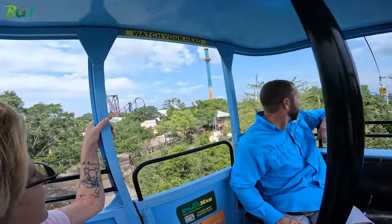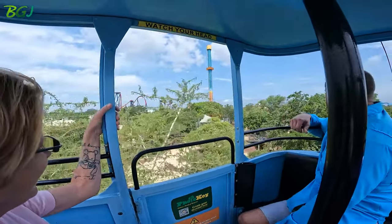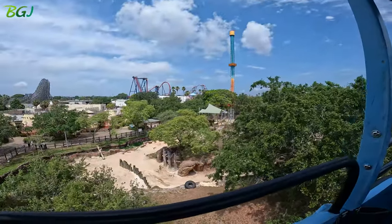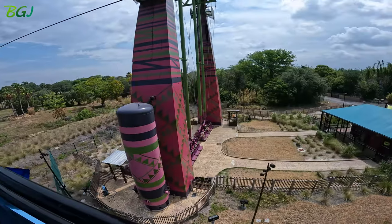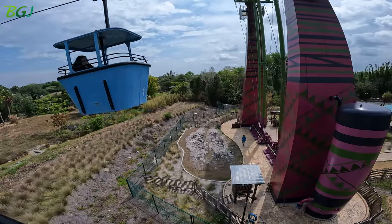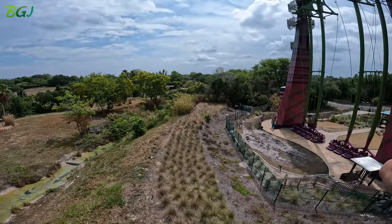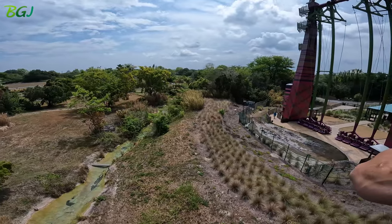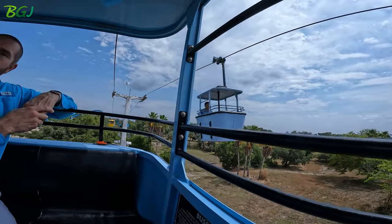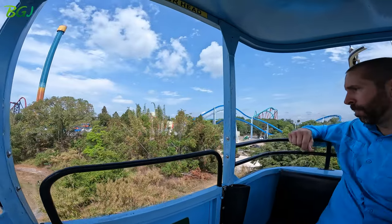And the stinky elephant. It looks like Rosie's out there. Right there, right behind the tree. There's Rosie. Wow. One side running with only half. Look how empty the wind seven ride is. Seven people. Yep, seven people on that ride. Wow. So all that erosion there, I think it's from the wind blowing the sand out. Ah, the grass is dead. Yeah, from the rain. Could be from the rain too.